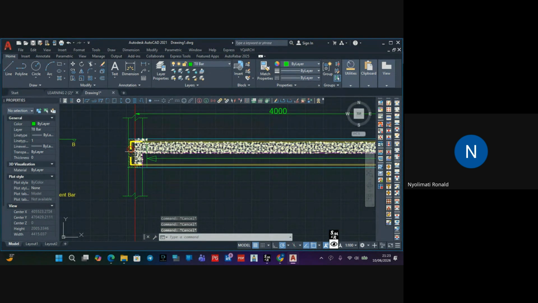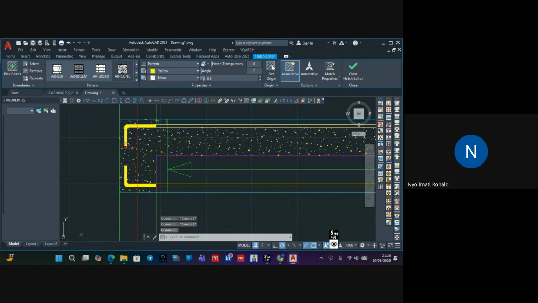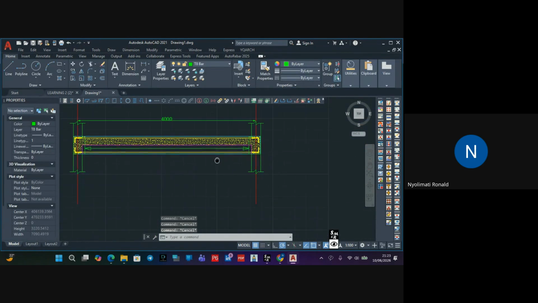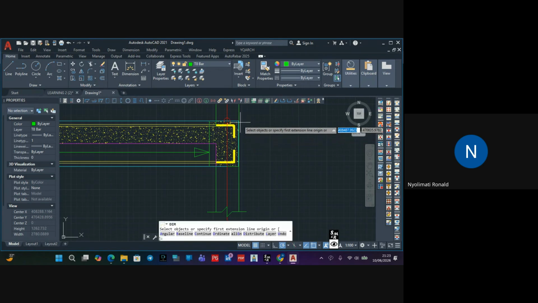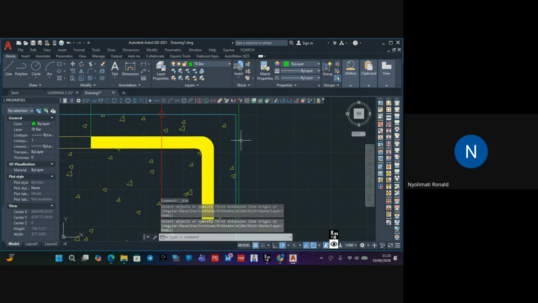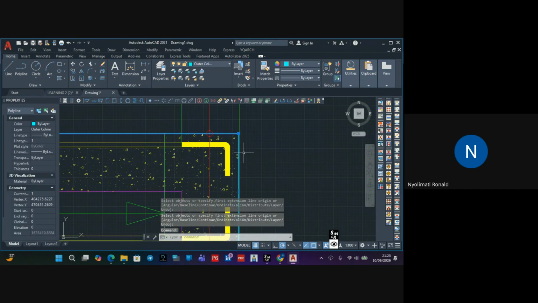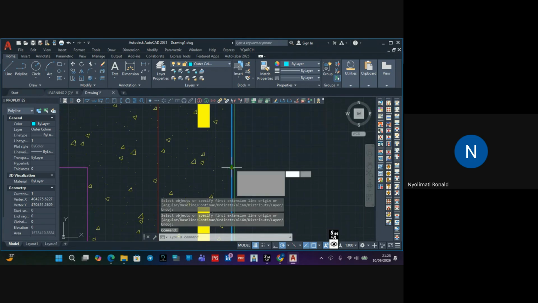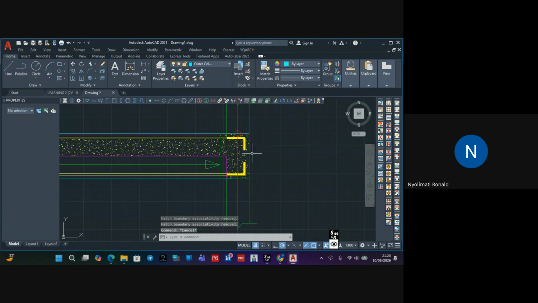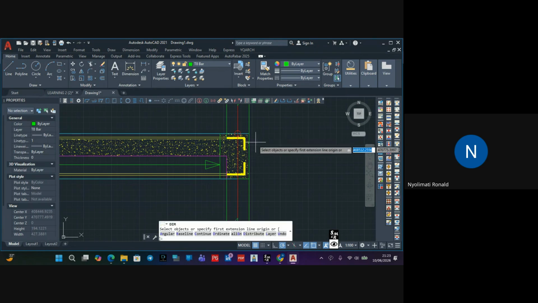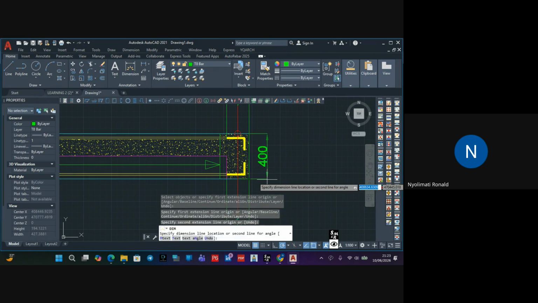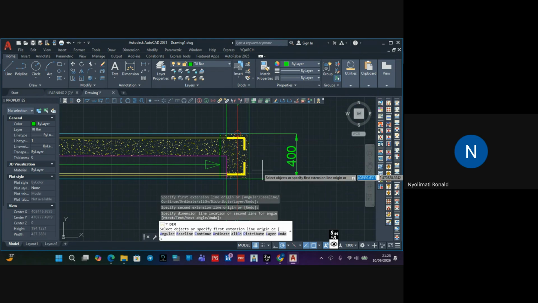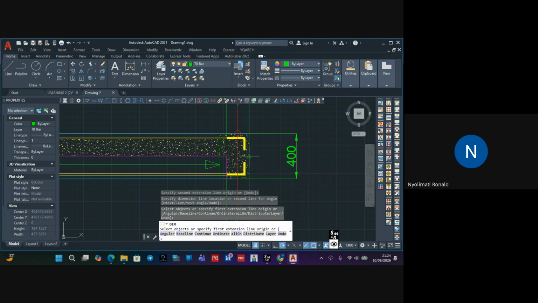So when I'm also doing dimension here, I indicate that from here up to here is what? Is 400.